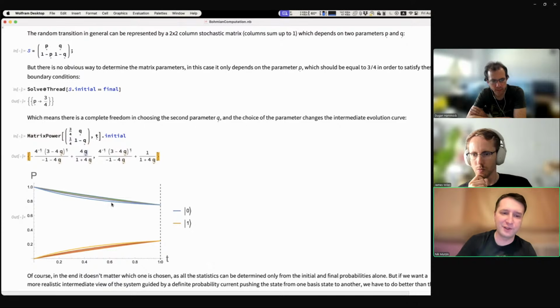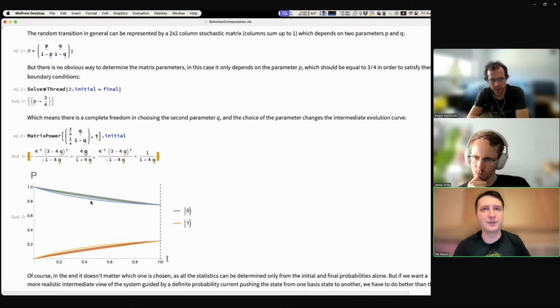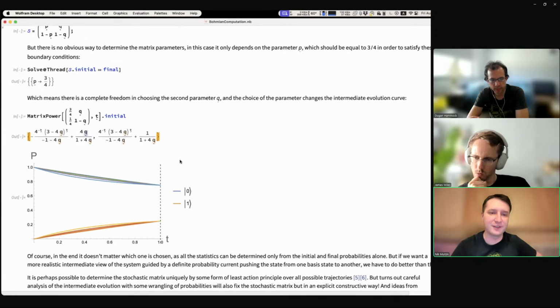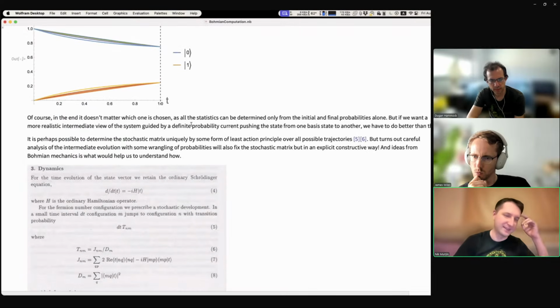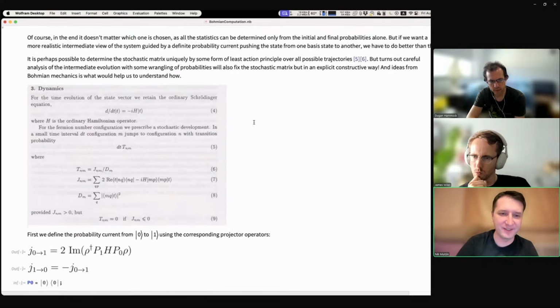So the actual trajectories, where we describe the probability of the particle or qubit being in 0 and 1 state by an actual probability, kind of vary. So there are many trajectories by this probability the particle can take. So at each point in time, in this unit interval of time, the particle can be at state 0 with different probabilities based on different trajectories. So it's not fixed. The dynamics is not fixed. So it can change its probability in a different way, because we only fixed the initial and final one, right? So how can we fix it? So that's the first question I asked for this project, right?